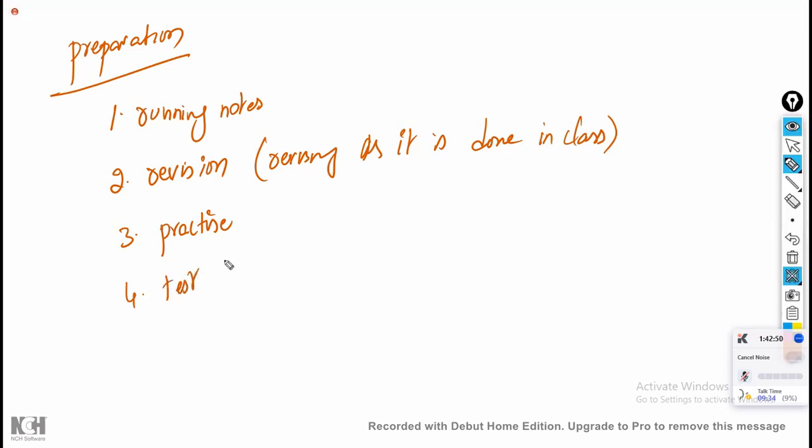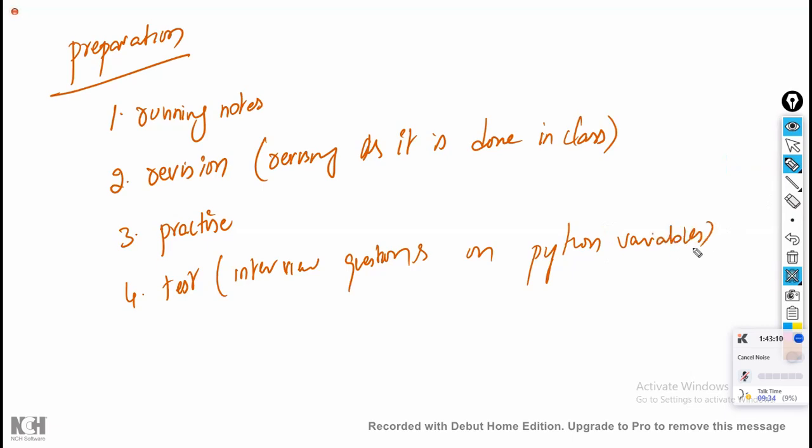How to test, sir? In Google, type interview questions. If you type interview questions on Python, you will get so many things. If you type interview questions on data science, you will get so many things. If you type interview questions on Python variables, you'll get only those related to variables. Write the topic name very clearly: interview questions on variables in Python. For every topic, just change this one, everything else is the same.